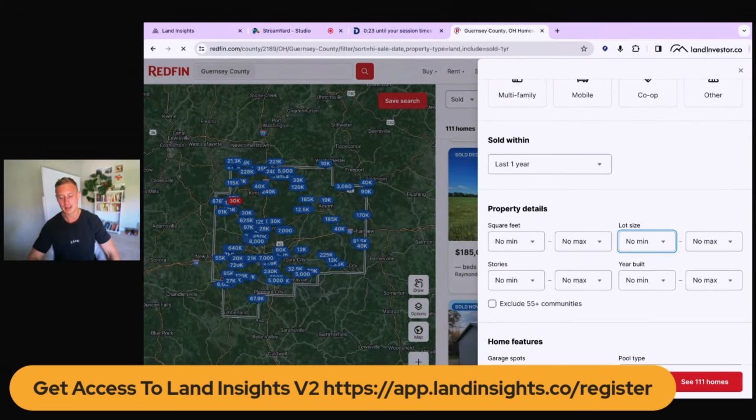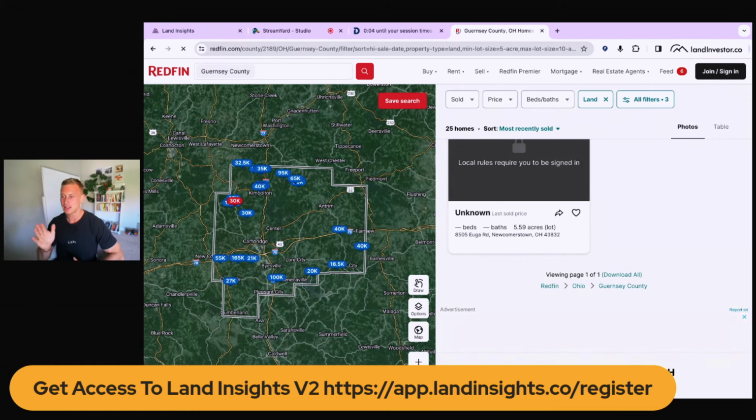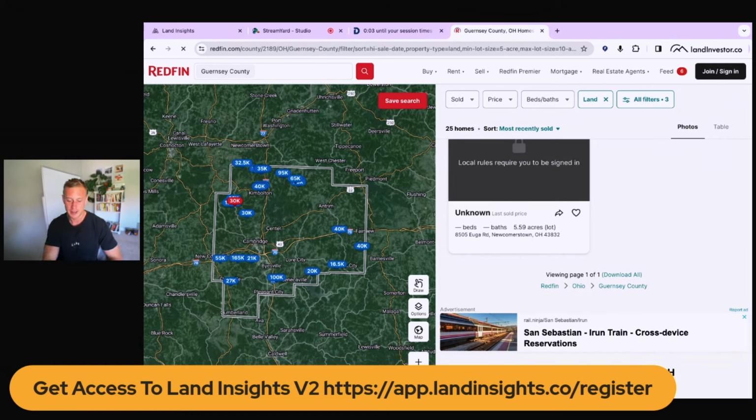I really wouldn't need it to do it for every single one, because we've got that data in Land Insights. You've got the median price, you've got the price break, like you've got everything you really need there, on whatever time frame you want to do: the 1 month, the pending, the 12 month, the 6 month. You've got all of that data at your fingertips. You've got the Gini index, but I still like to cross-reference. I like to spot check. So I'm gonna export this, pull it up in a CSV, and start crunching some numbers.